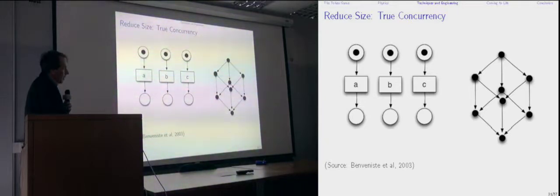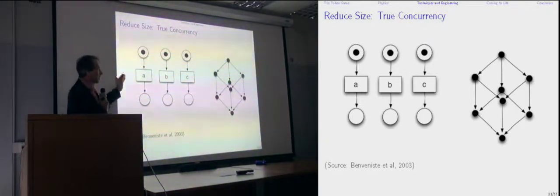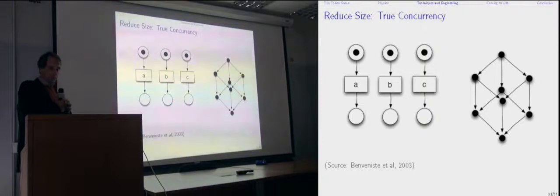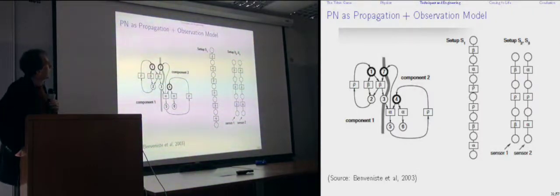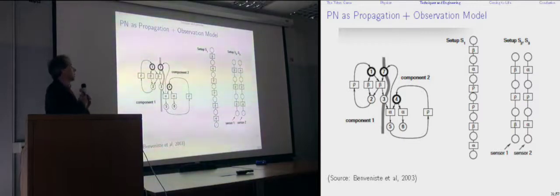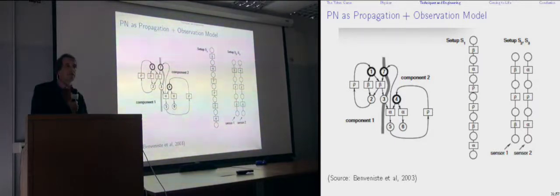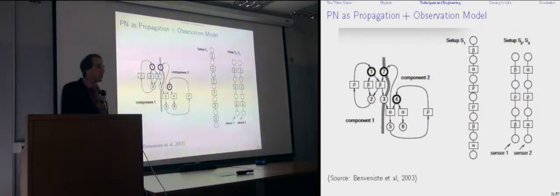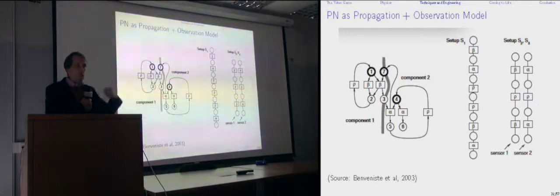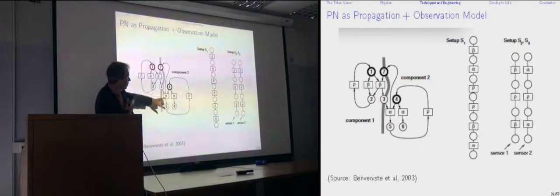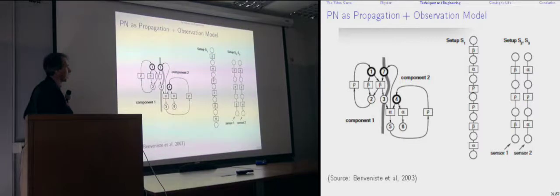So we are motivated to keep this nice concurrent compositional representation as long as possible and do our analysis with it, because we save time and we understand things better. And for this, PetriNets are very handy once again. We set up models that contain only transitions for fault propagations. So everything else that happened in the network was not modeled at all, only the fact that something went from OK to KO, or went back by repair to it. And then, of course, the connection between different components were explicited by PetriNet arcs.